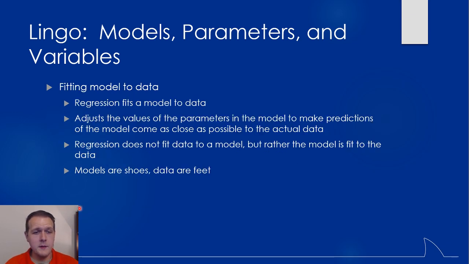So again, when you're developing a model, this is where you're using your regressions to fit that model to the data, right? You're trying to find the best equation that's going to be able to accurately represent that data, especially when you apply it out to other individuals, right? So when you're developing that equation, it's adjusting the values of the parameters in the model, and it will then be able to make predictions of the model as close as possible to that actual data, right? So if I were to run that model and then compare it to the data that you actually collected, it should come up with very similar values in those cases there.